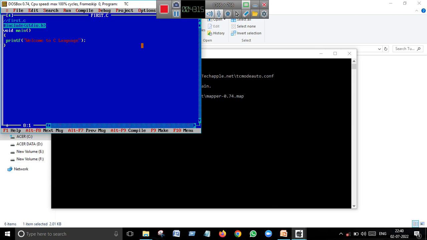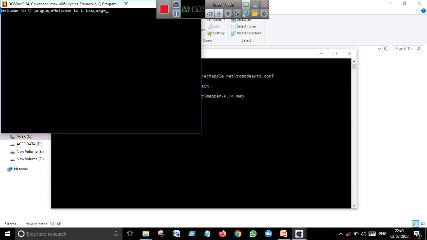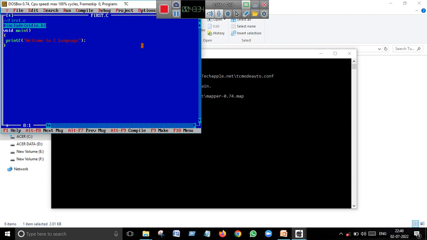Control F9 and Alt F5. This is the output. Welcome to C language. Here this is the output. Welcome to C language.